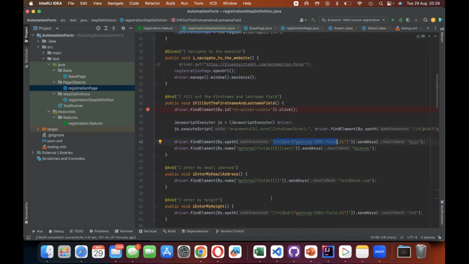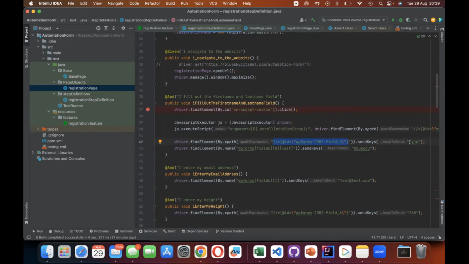And in a normal working environment, every project I've worked on always uses a page object model. Page object model is simply where you store your web elements or your locators, and it makes your work look neat. It makes you know which file you need to go to make changes in. For instance, this is the locator for the first name. I believe we are using it in more than one place in this file.